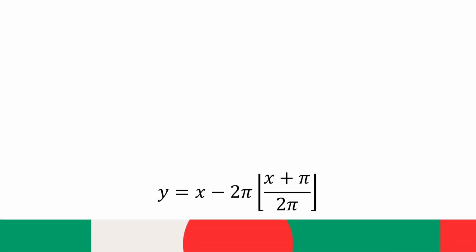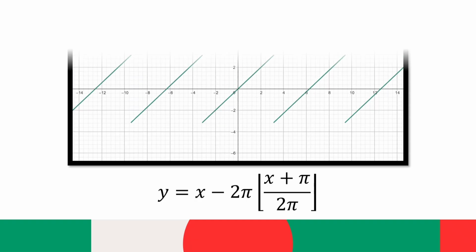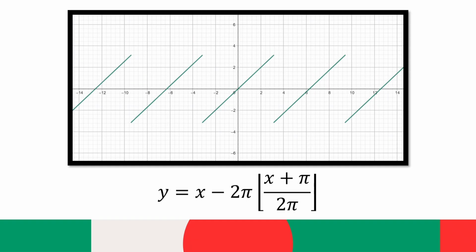We'll start with a simple function. Let's say y equals x, and we'll extend it periodically from negative pi to pi. We can show this algebraically by this equation, and graphically we get a sawtooth function of y equals x that extends periodically as mentioned before. So we'll use this groundwork to get the result that we want.